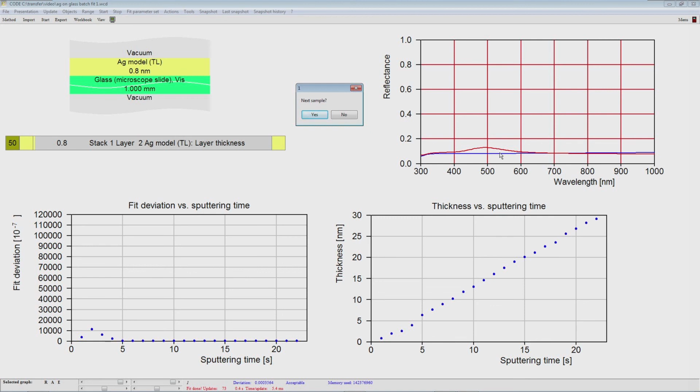And the reason is that there is no continuous silver film when the growing starts. It's a film of islands which are separated from each other, and they have very strange optical properties, very different from homogeneous continuous silver layers.